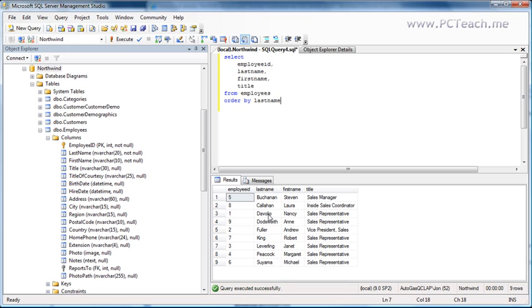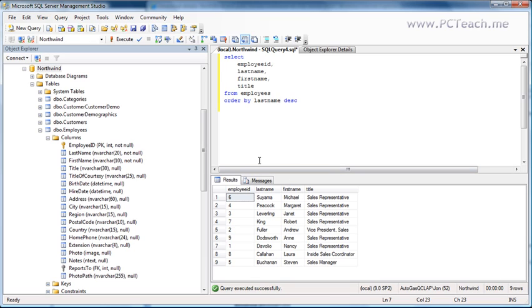What if I wanted it the other way around? I wanted it so I have the Z to A approach. Well, what we do is we just go to the end of where we've put in the field, and there are two options available to us. We can do ASC for ascending, which just means if I run it, no differences because it's exactly the same, or DESC for descending. And as you can see, it's changed it.